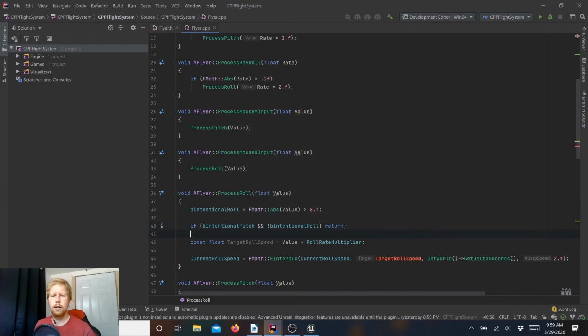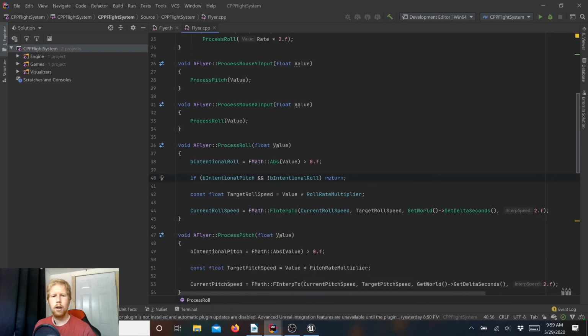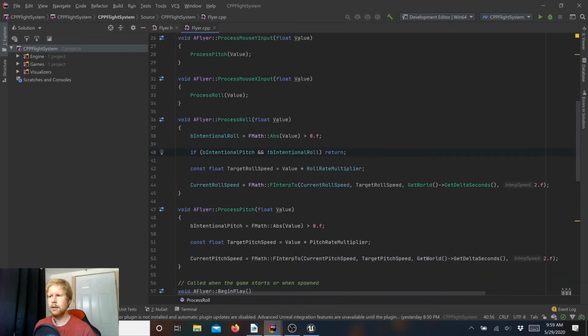We don't want to do anything with this. So if we're intentionally upside down and we are not intentionally trying to turn, then it will return. So now that we have that set up, if we're not trying to turn, then it will correct its roll. Hopefully this will make sense when we actually test it in the game.